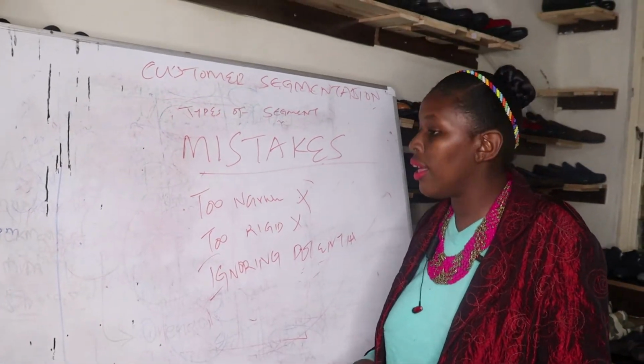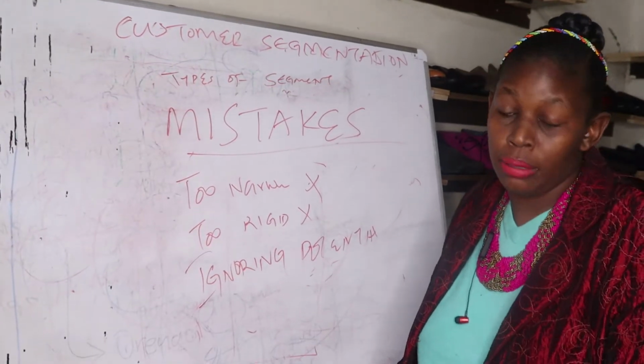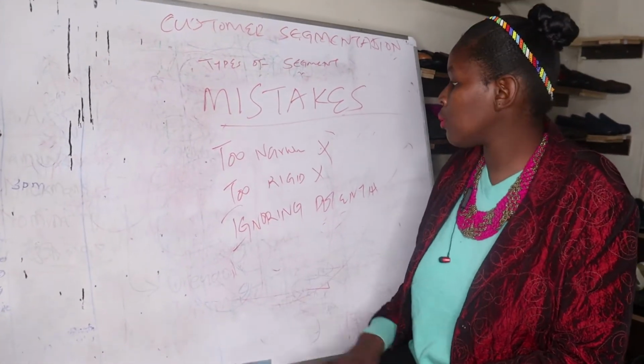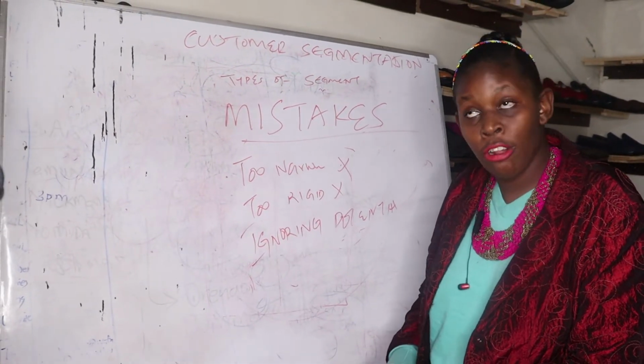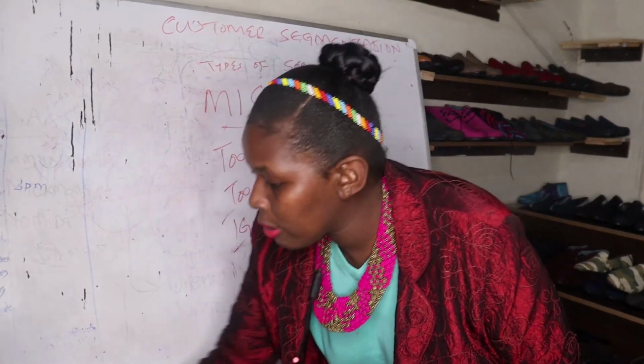Example, I used to drink keg, I don't anymore. So if my brand of choice does not make something I want to drink, I'm going to abandon them. That's real. That's being too rigid. Even Kenya has evolved. Long ago, we just used to make our local shoes. Now we have evolved.